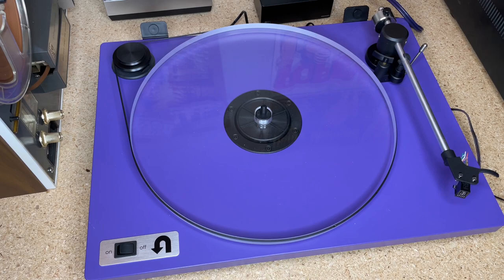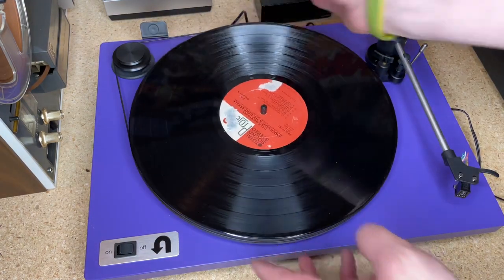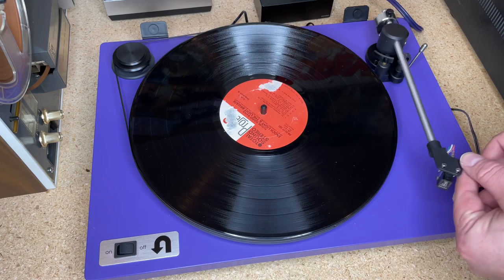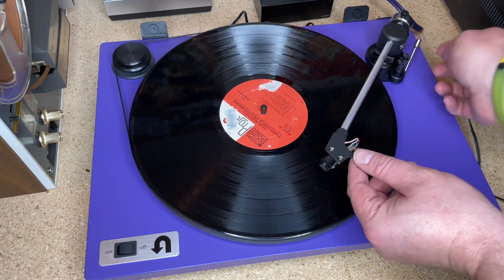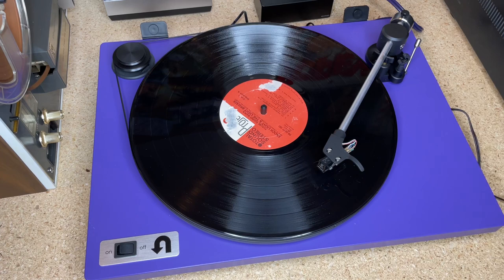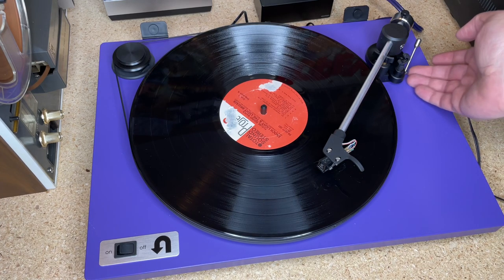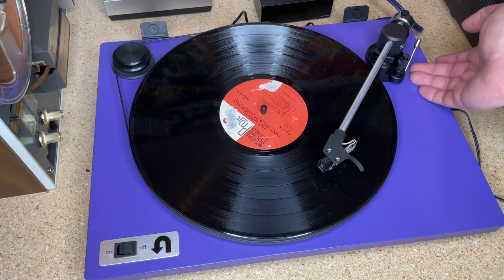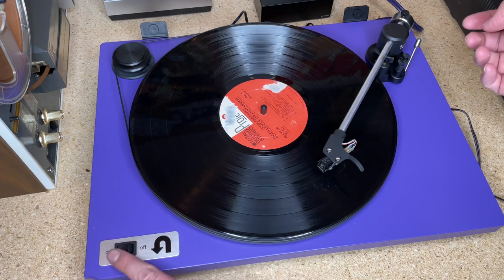Okay, guys, we're running a little long here, so let's go ahead and do a little sound test. I've got this connected via this preamp to my Crosley S100s off camera here. And like I said, the tone arm lift is an extra. I think it's $40 extra for this. The bare bones $170 U-Turn does not come with the lift or the built-in preamp.